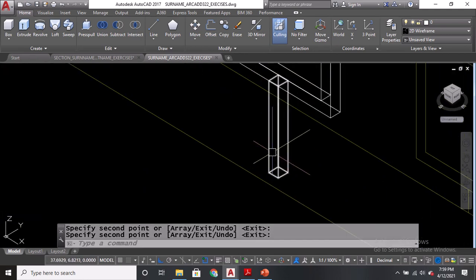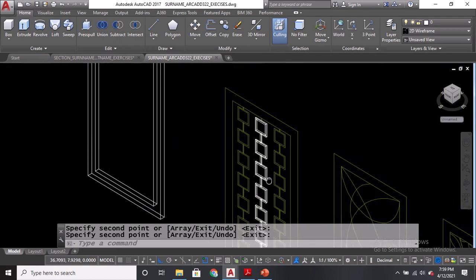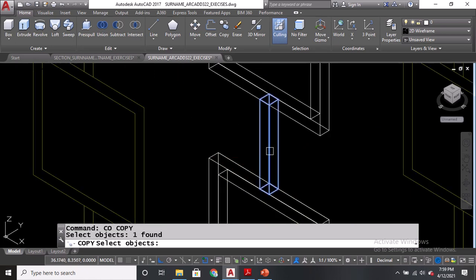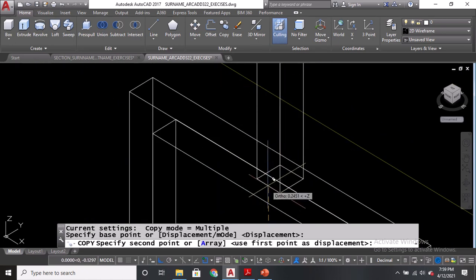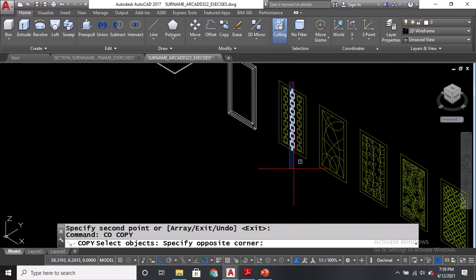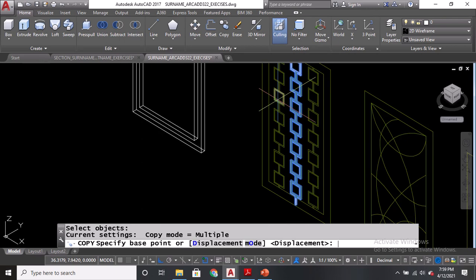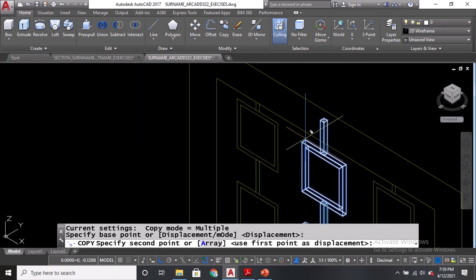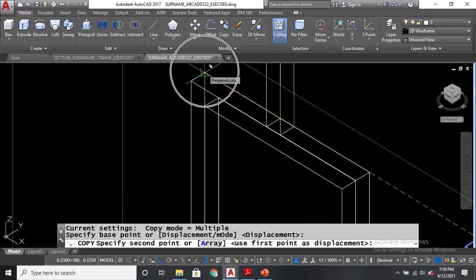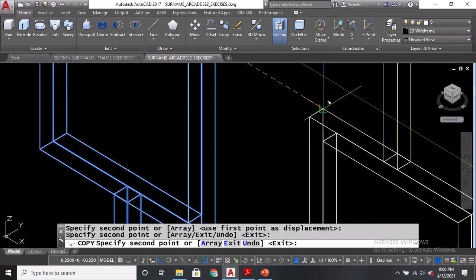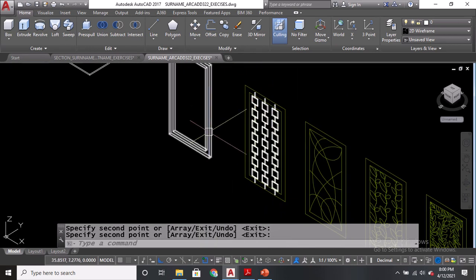Okay. Now, this one has some excess, but we'll leave it. We can always subtract later. Or there are times when it's not obvious, so it's fine even if we don't. Okay. There you go. Then I'm going to copy things. Enter. Okay. So I'll be picking this as my base point. This is one. This is a second point of displacement or destination. Yeah. So click. And another one on the other side. Click. Enter. We're good.